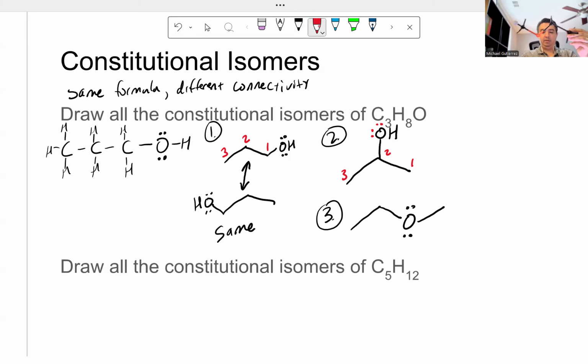So I'll number these atoms here. 1, 2, 3, 4. So here's atom number 1, that carbon. Here's atom number 2, the oxygen, and then 3, and then 4. And you'll notice that's a much different connectivity than either isomers 1 or 2. Now, again, just like we saw with isomer number 1, putting the oxygen on this side does not make it a new isomer, because all that is I'm just rotating it around like this. So these two compounds are exactly the same, not a different isomer.